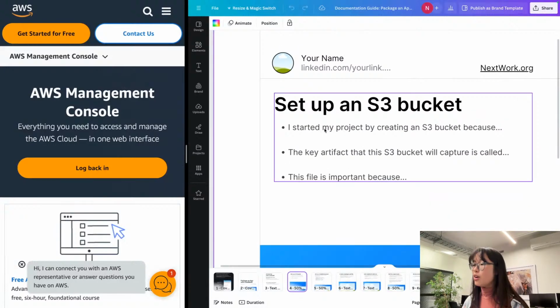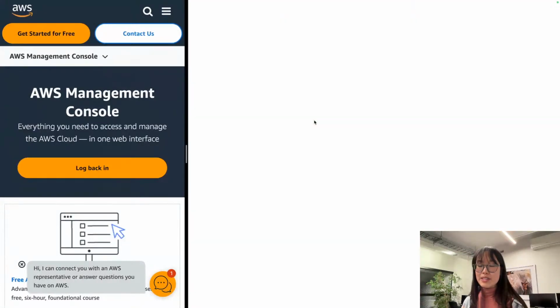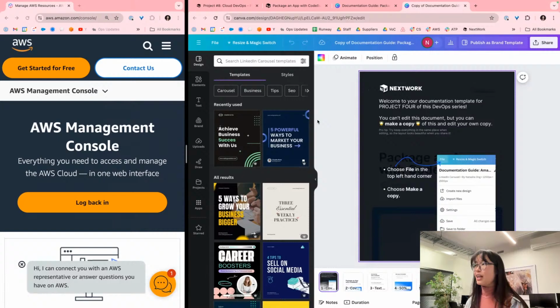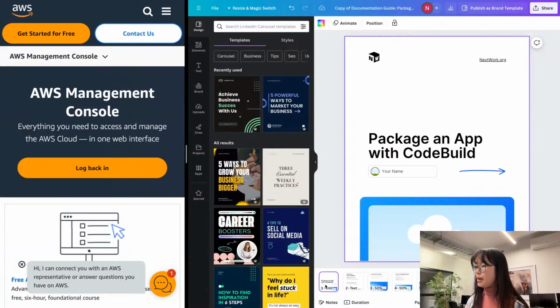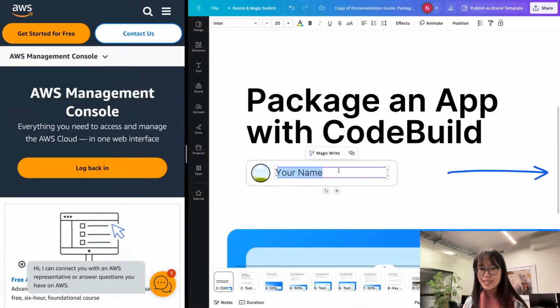But to start with, all you need to do is make a copy to create your own documentation. That template that we've set up is for everyone to make a copy of, so we're not going to edit that straight away. We're going to make our own copy, which I've just done. And you can delete that first cover page. And in this title page, add your name. Make this yours right away. Boom, it's now mine.